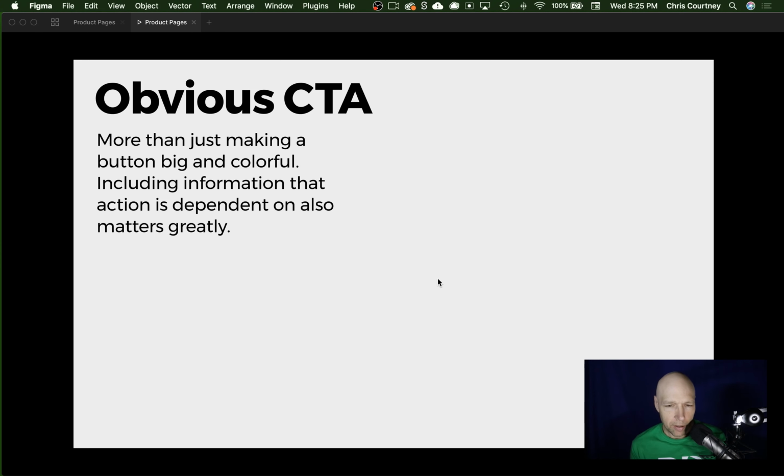Having clear call to actions or CTAs seems like an obvious thing, but a lot of people hinge on, oh, you want me to put a button on there, got it. And it's like, well, it's not just the button. This is also about what does the button say? This is also about the information around the button. All the things that go into making it easy for me to say, yes, I want to buy that. Yes, I want to sign up for your service. Yes, I want that thing.